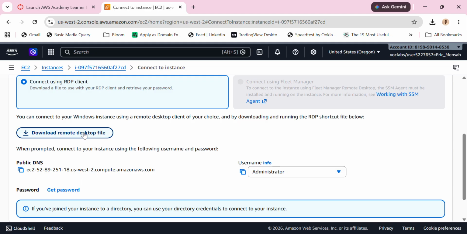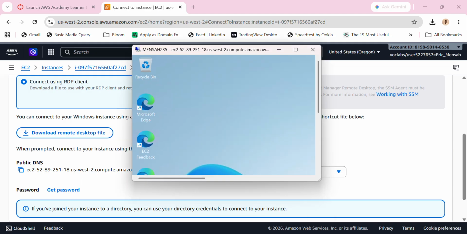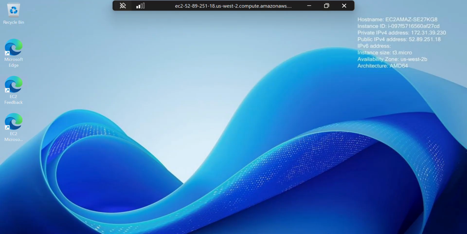After that, the password I generate is what I'm going to use to log in to my remote desktop file when I launch it. So after launching and installing, I'm going to be required to log in, and then, boom. After that, my desktop file should be ready for remote cloud administration services.